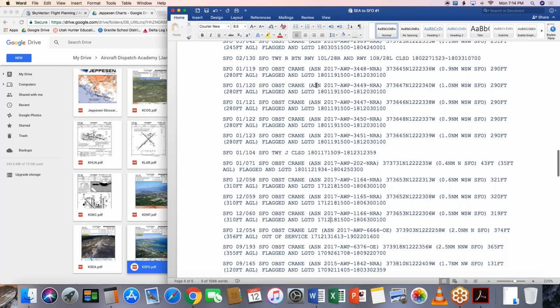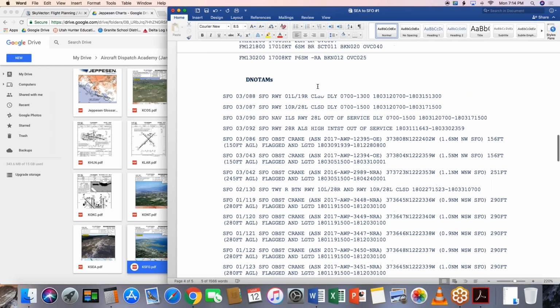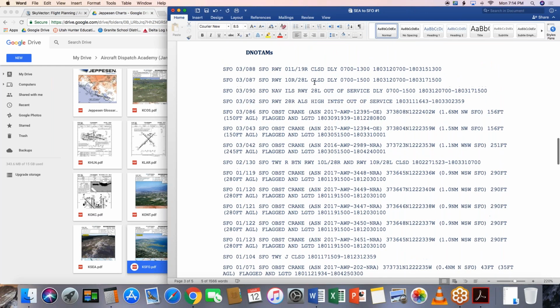No. Well, so with the approach plate that we picked to get our minimums, is that the runway we would have to look on in our NOTAMs? Yeah, you could do it that way. You could technically. But remember, we're trying to get to a decision fast, so I don't want you guys to do that.